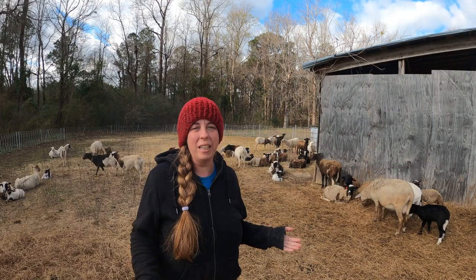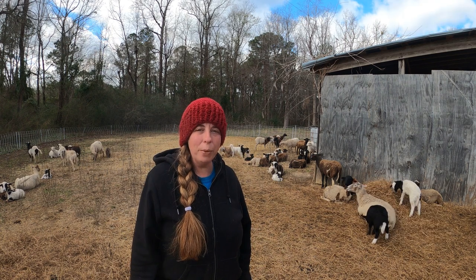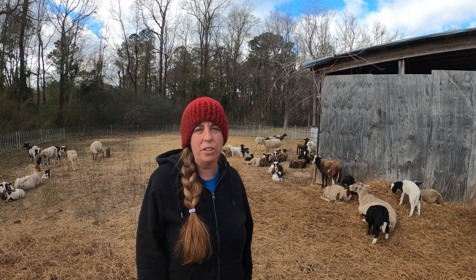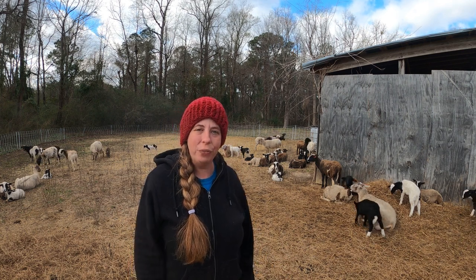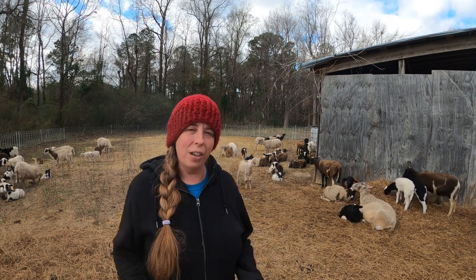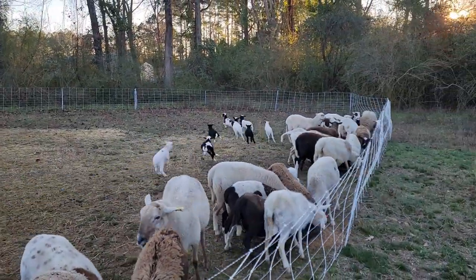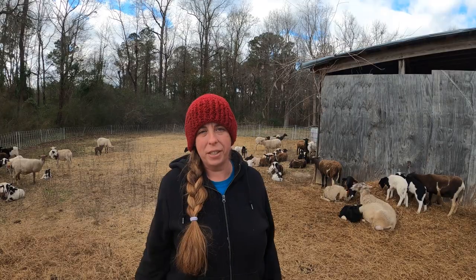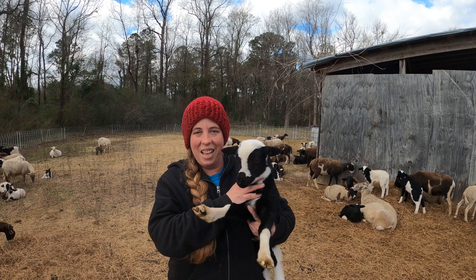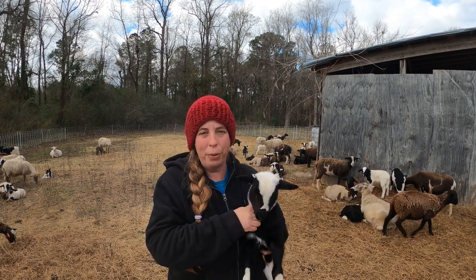This farm is located in southeastern North Carolina, which means our winters are very mild. While it will dip below freezing at night, it's generally sunny and at least 40 degrees during the day. We're likely to get a few freezing rains but not much snow. So for us it makes sense to lamb in the winter. The sheep aren't on the pasture this time of year — the grass doesn't grow very well and our pastures really need a rest. So it's a good time to bring them into a barn situation and just feed them hay for a little while. This allows us to keep a close eye on everybody and have some stalls available to separate mom when we need to.